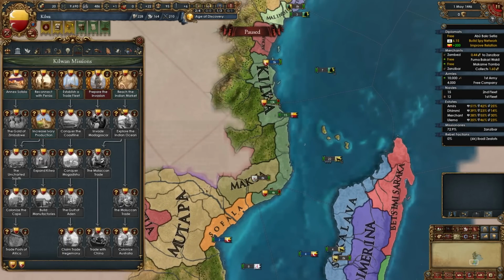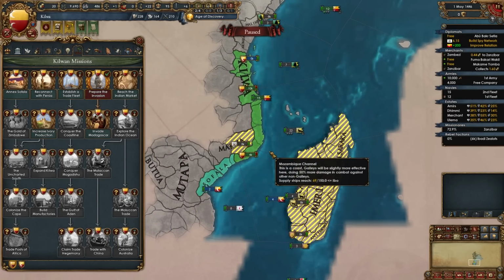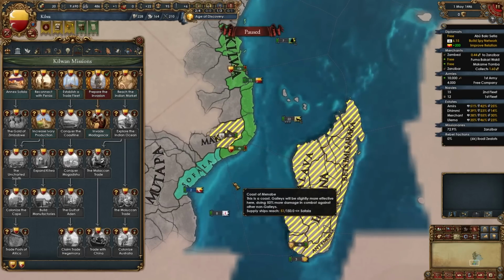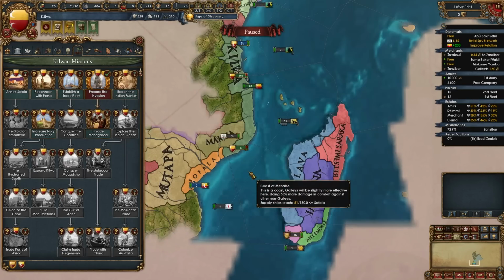Because at this point, your boats will have finished building, you will have 10 transports, and once you hire the free company, you'll also be at 100% of your force limit. Then you can go ahead and take the mission Prepare the Invasion, which gives us a permaclaim on the entirety of Madagascar. But we're not going to worry about this right now. First, we want to deal with a couple of these guys down here, or maybe all of the guys down here, and then we're going to go for Madagascar. No one else is going to conquer this, so we're not really in a hurry to conquer it.